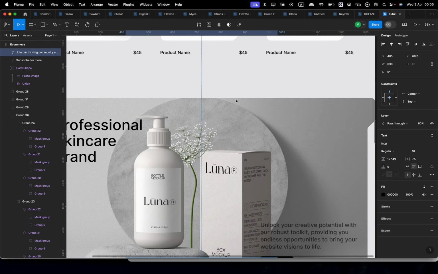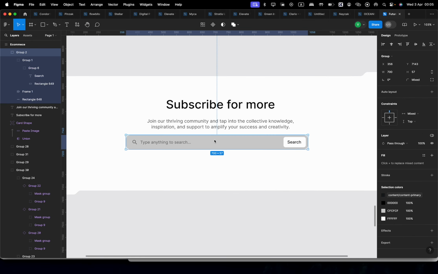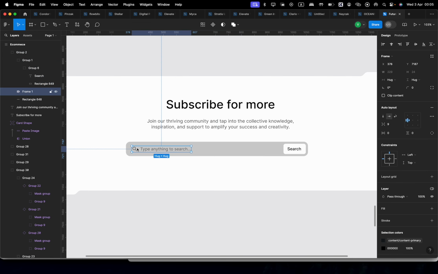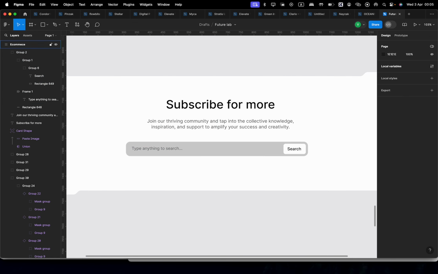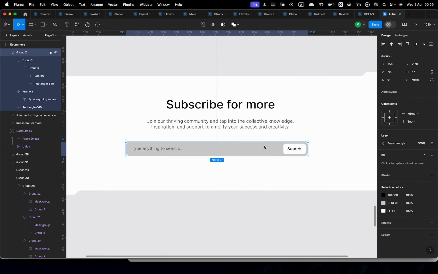A bit move up, and now we can create a form, a simple form. So we'll just reuse the component we've had there, but we'll delete the icon. We also will change a little bit the color of the background here. So let's make it a little bit similar to, okay, yeah, we'll just keep it here.